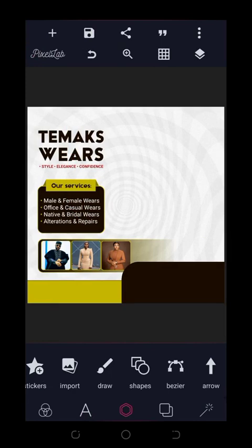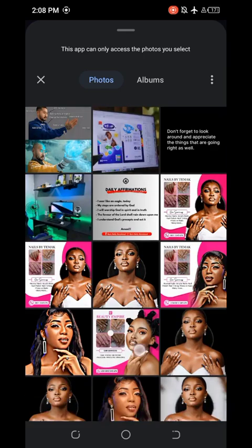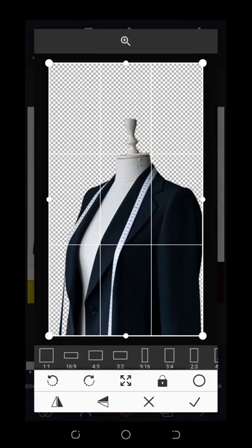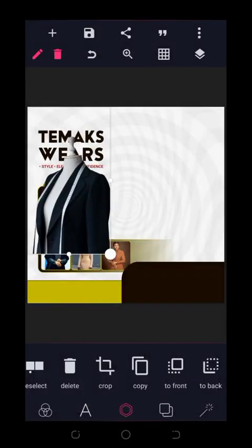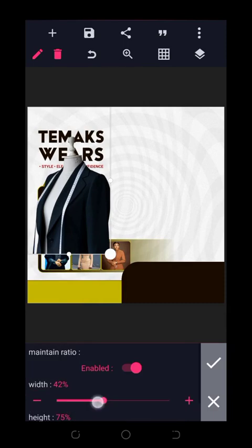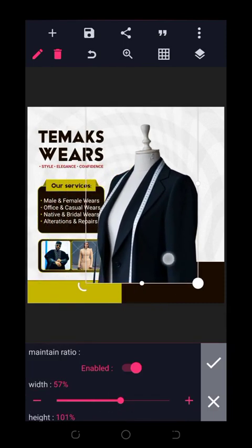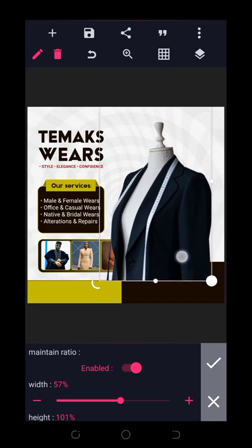Now we are almost done with the design. We need to import our primary images, okay? I'll click on import. Then I'm going to locate the image I used, as you can see. I'll go to relative size and increase the size a little. I'll position it around here like this, just like this. All right.